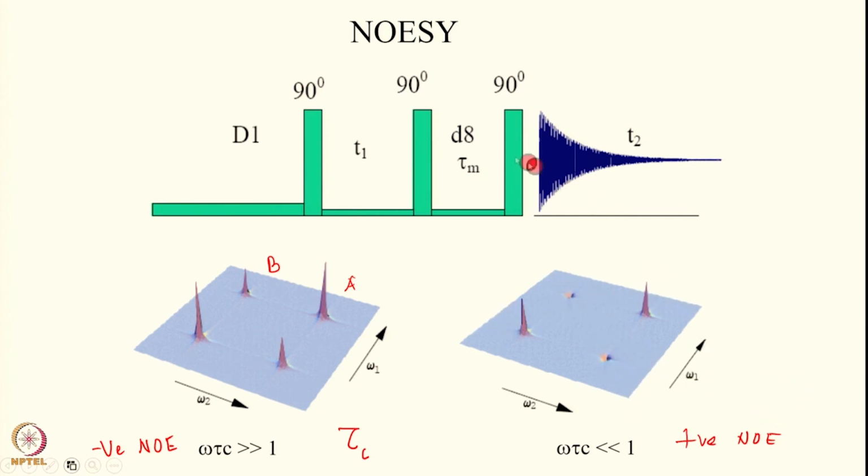That is an indication of whether a molecule is a small molecule or a large molecule. This is extremely important because you can directly distinguish whether there is very rapid motion in a small molecule, or in a large molecule there is a certain segment which is extremely rapidly moving, almost behaving like a small molecule. Then you can distinguish these different kinds of NOEs in the same spectrum. So this is an extremely important parameter.